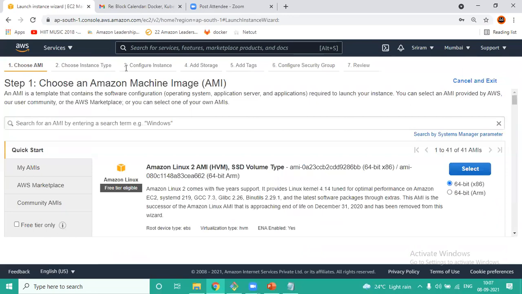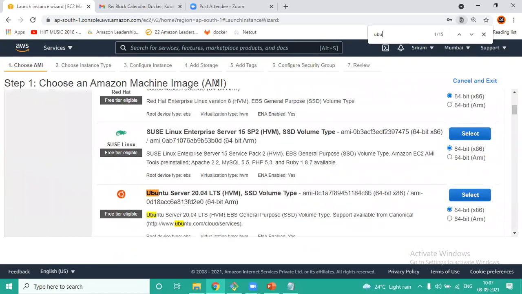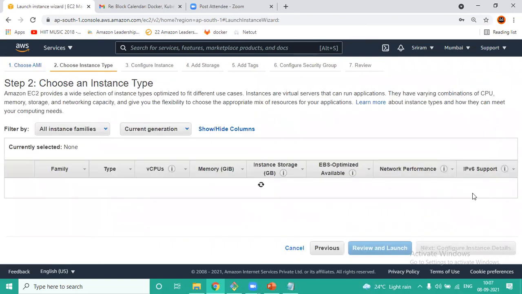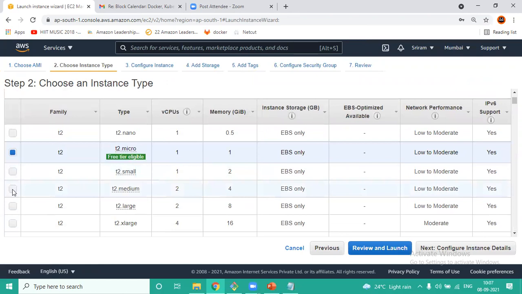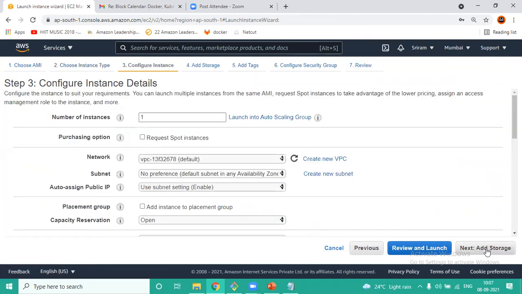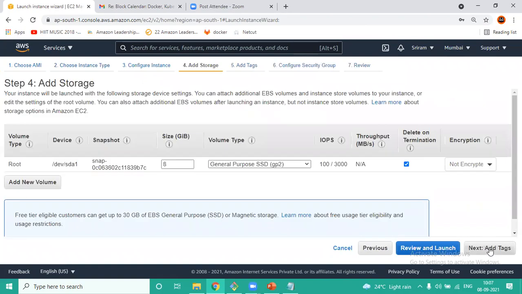I'm going to use AWS for that, so AWS Ubuntu. This is where I need 2 CPUs, so I'll take a machine with 2 CPUs. And storage, by default 8 GB is sufficient.